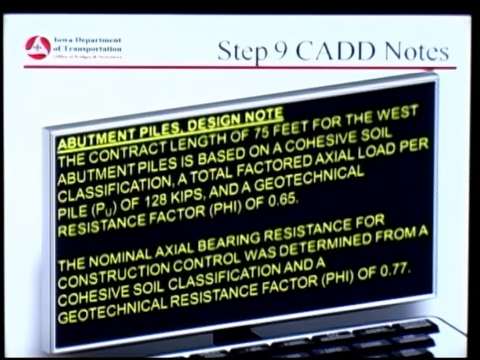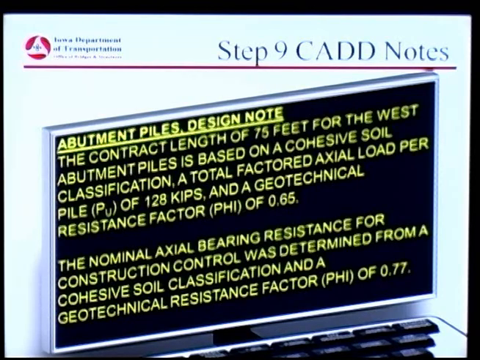So now that we came up with some numbers here, we need to create some notes for the plans. The first step is we need a record of what we did, right? I mean, we've all been through it where we end up having to retrofit a bridge. Instead of HS20 loads for truck traffic, all of a sudden somebody said, oh, we want HS25s. We want permit vehicles. Everything seems to grow with time. It used to be a tandem truck was all we designed for. Now we got 5, 6 axles at times.